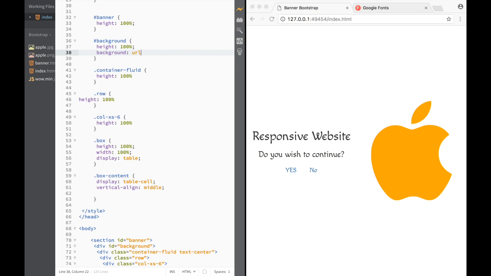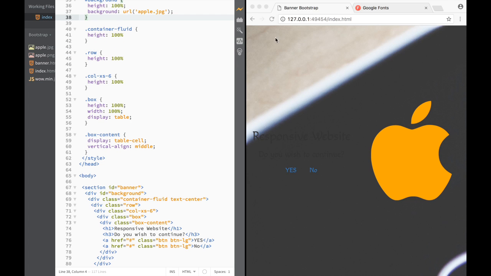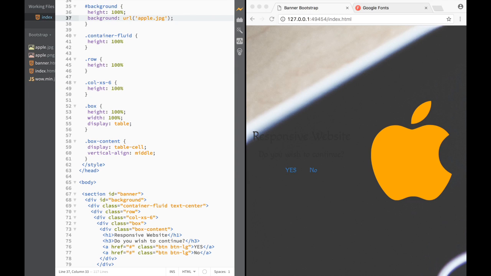And we're going to say this is going to have a URL, and this is going to be an Apple JPEG, right? So we need to do it over here like this. And now I'm just going to save this, and you can see that now I have my image on the background. Now I want to do a couple of things with it.